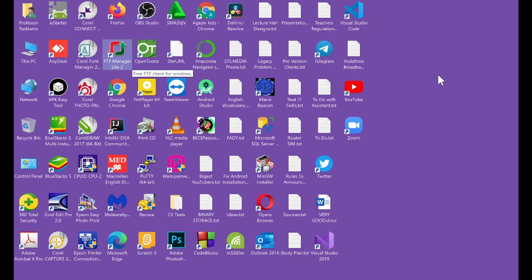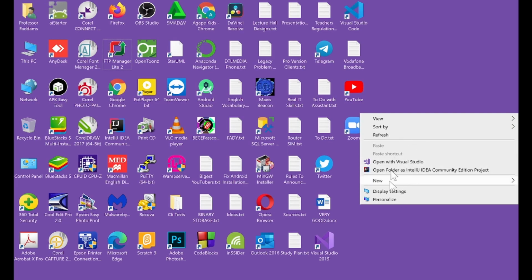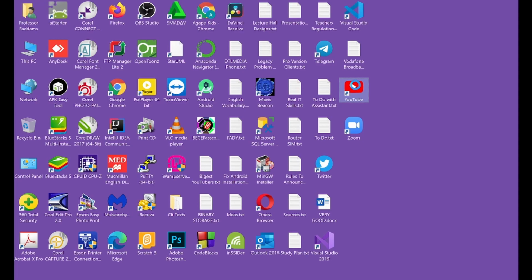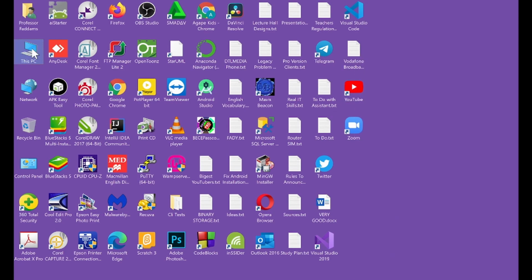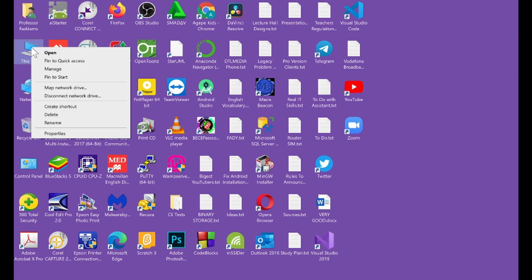Anytime you want to see options on about anything, let's say this empty space, if I want to see options, I will right click and I'll see options. This is called a menu, and this is the options of where I right clicked. If I move to this thing and I right click, I'll get different options. You see the options are different, so this is a menu. If I move to something else and I right click, you see that it's different. So wherever you are, when you right click, you get the menu of that location or that item you are pointing at.